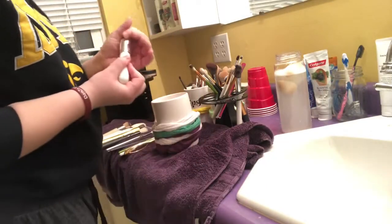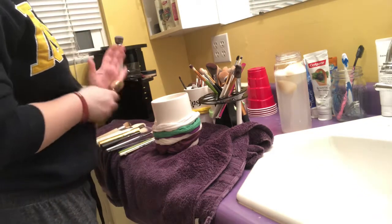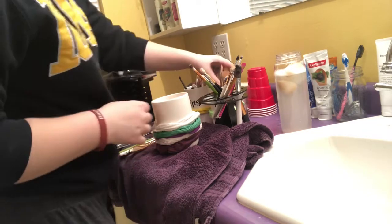Here is where I make sure that I have all the soap out of the brushes, and then I sort them by the ones that I use every day and the ones that I just need randomly for certain looks.